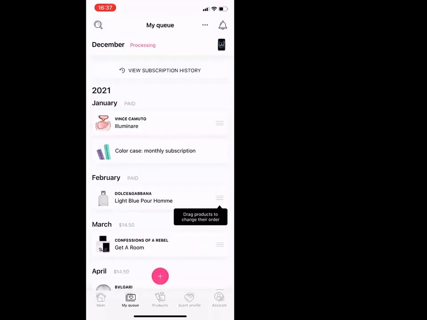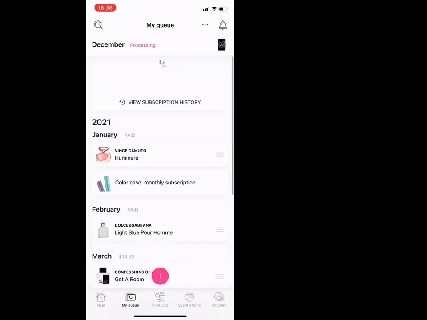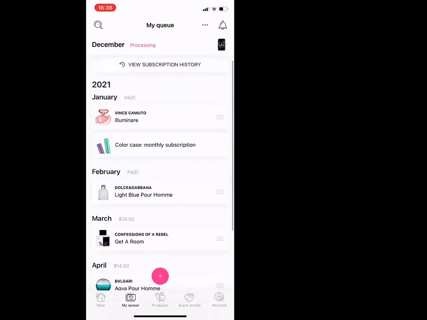If I go to queue, so this is a queue of a subscribed user, and this user has some history. So the current month is shown as processing. You can see December processing, and we have this icon of a product that I have in my queue.